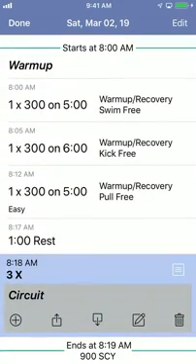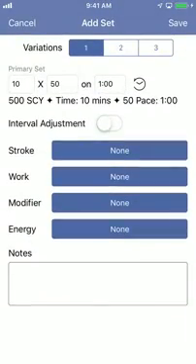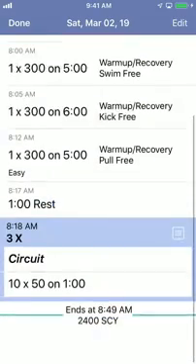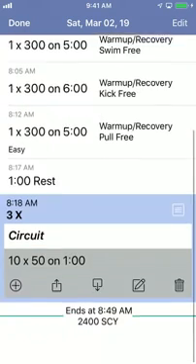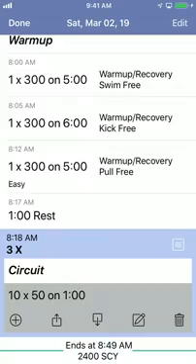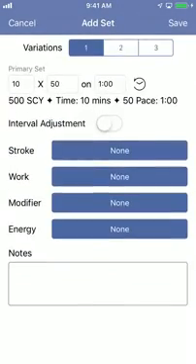But once again, you can delete that label if you want. But let's say let's add a couple sets in here, and I'm just going to choose the defaults. So we added 10 50s, and I'm going in to add the sets by selecting the plus within the selected set.